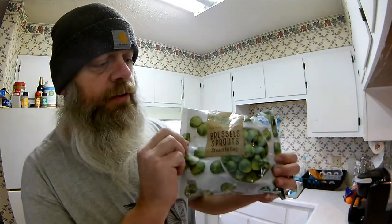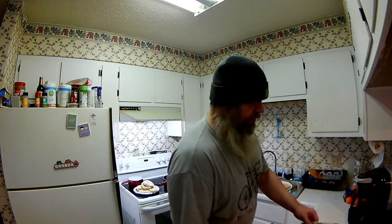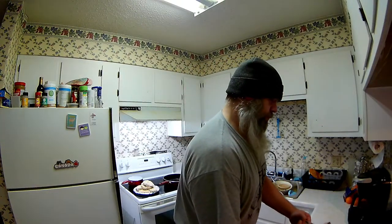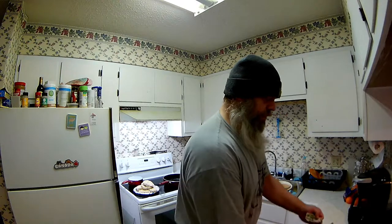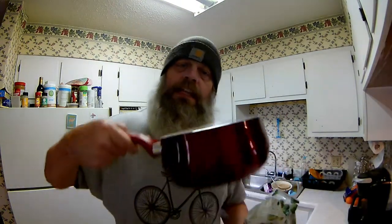I've got some Brussels sprouts that we're gonna do. Now these are nice and healthy for you. Plain Brussels sprouts, no butters, no nothing on there. I am, however, going to put butter. But it's my own butter, so that makes it okay. Little bitty pan, nice new pan. My son got us a new set of pans and what have you for Christmas.